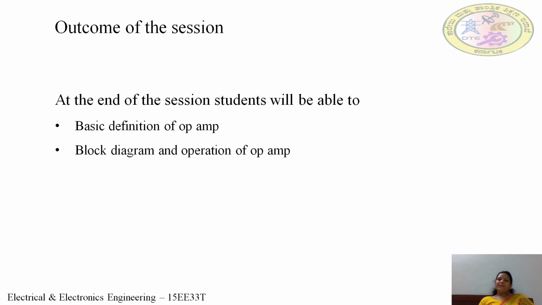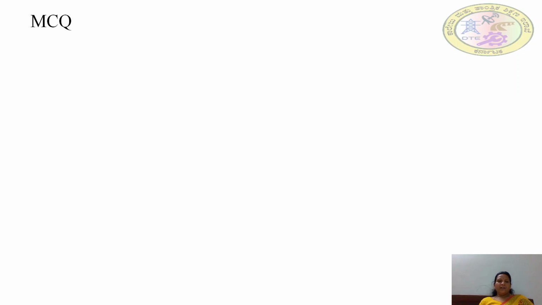So students, in this session, we have discussed the basic definition of operational amplifier, the block diagram, and the operation of operational amplifiers. So based on the discussion, let us have a few test MCQs, that is multiple-choice questions. We will discuss one or two multiple-choice questions in order to recall the contents of the session.